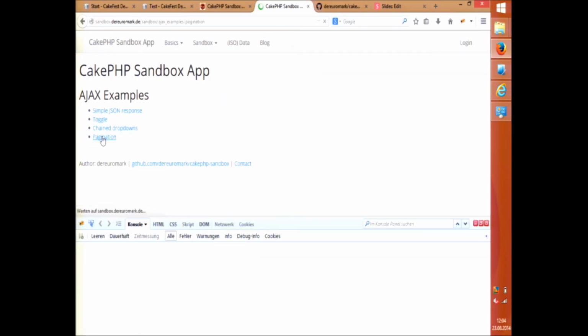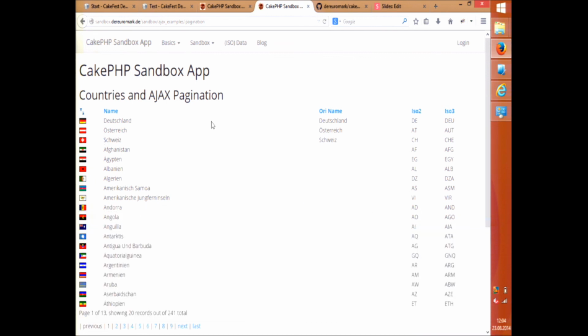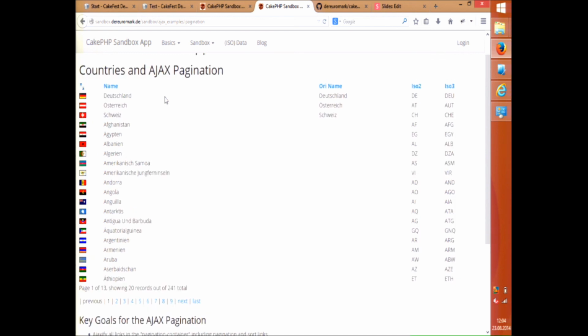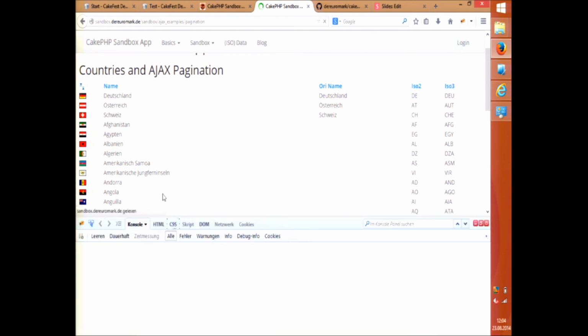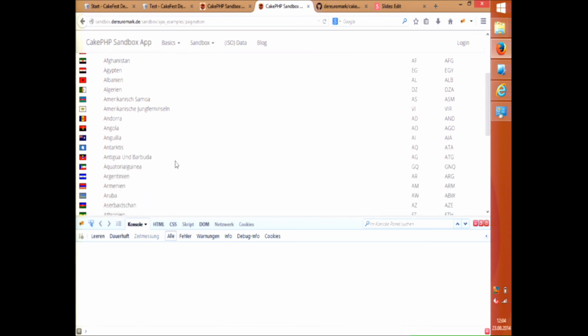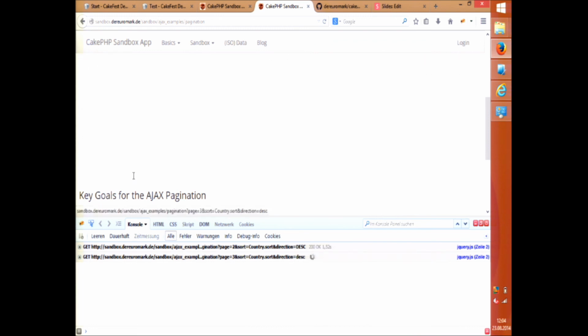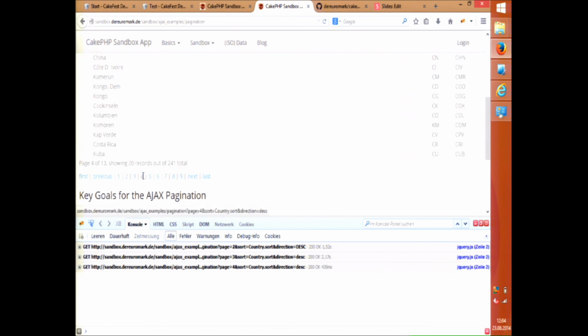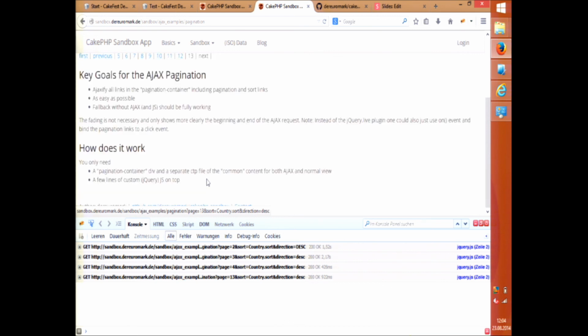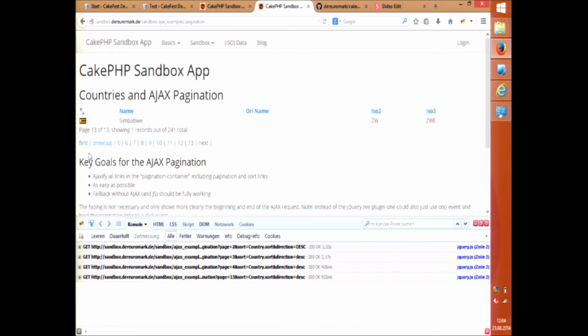And you can even do pagination AJAXified. And in this case, I tried something by not actually using a second view or a second controller or whatever. I tried to use the same controller and to minimize the changes required to make this AJAXified. I simply added a small script to the view, and it should AJAX load all the rest. Yeah. Bam. My screen is still small, but I think you can see it. So it's loading via AJAX. Last. Yes. But I didn't change really the controller or any of that code. I simply added a small snippet in the view class, which you can also check out later.